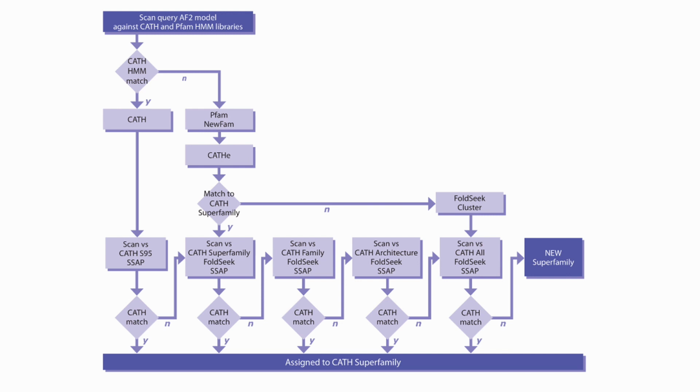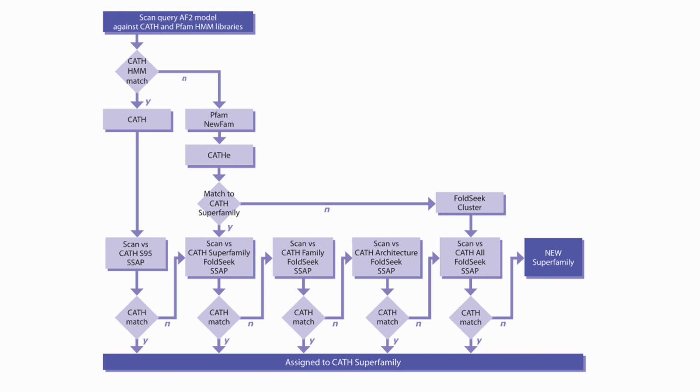And then if by chance we are not able to validate this particular assignment against the superfamily, then we use this cascading approach where we scan against the fold, all the superfamilies within that fold, and all the folds within that architecture, and so on, until we reach the point that we scan against the whole of CATH in the most complicated cases. We also notice that for some domains, we actually need to scan against CATH plus all the domains that we were able to bring in in the previous steps.